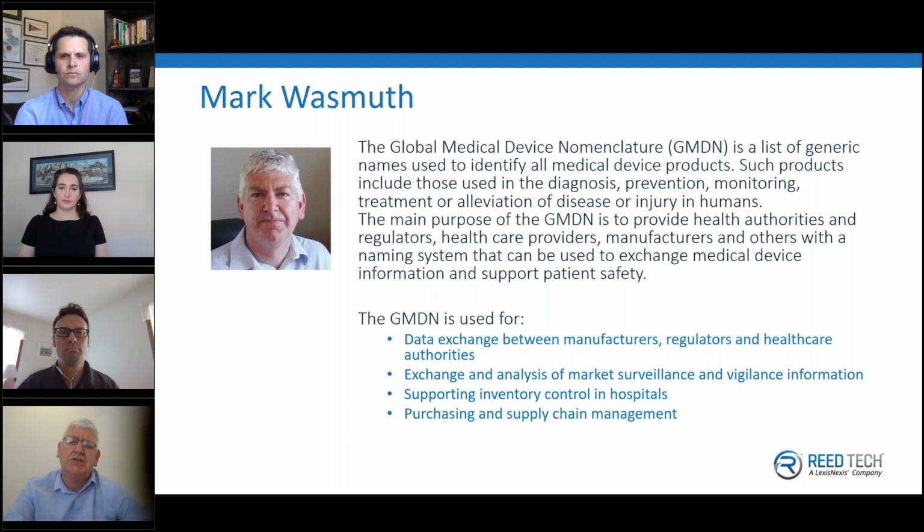Other types of classification systems you'll come across may be used more in the pre-market space. Certainly things like pro codes that are used by FDA to help them categorize products, part of that pre-market space. And there are other systems, of course, used around the world for similar purposes. My introductory slides really just go to clarify a little bit about the GMVN and how we can look at data and cut through the data to make more sense of that.